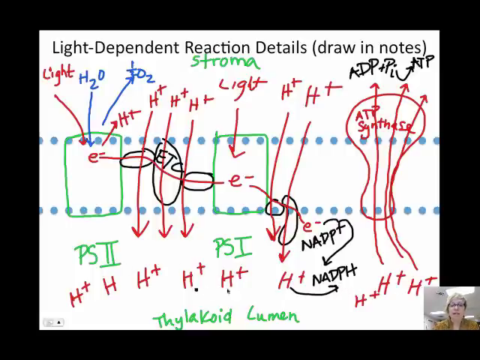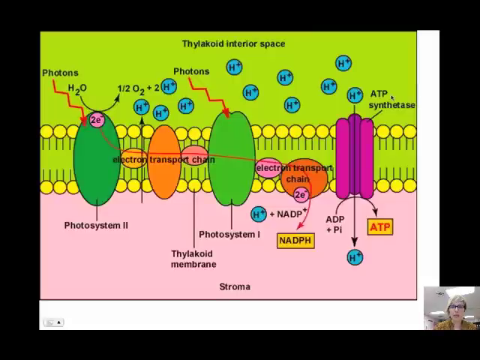So now we have this high concentration of hydrogen protons, and hydrogen protons get funneled through ATP synthase, and the act of it funneling through actually physically spins ATP synthase and mechanically binds ADP, an inorganic phosphate, to ATP. Now here's a quick little drawing of that. That's actually quite a bit better than my drawing.